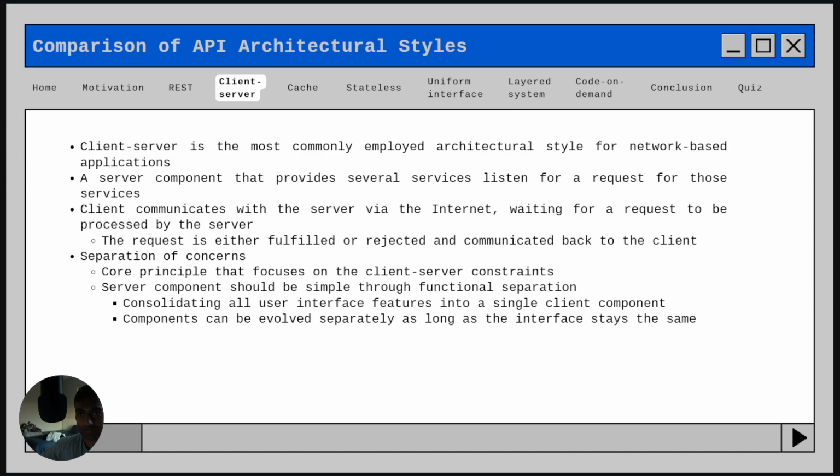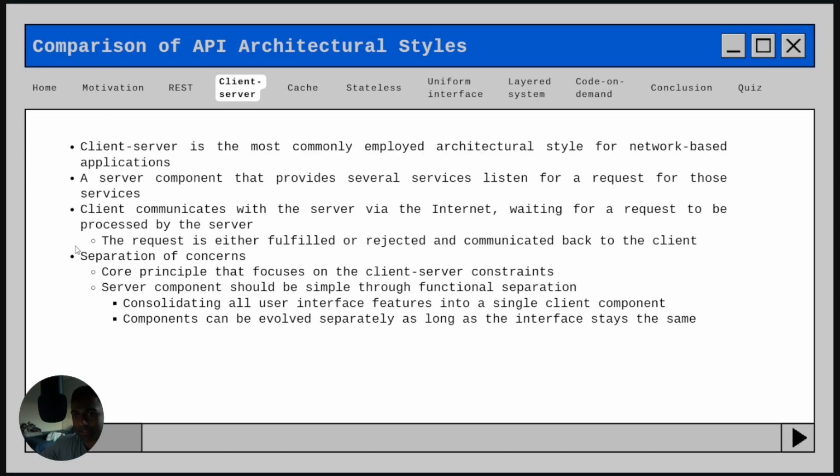So, client server. Client server is the most commonly employed architectural style for network based applications. A server component provides several services, listening for requests for those services. The client communicates with the server via the internet and waits for the request to be processed by the server. The request is either fulfilled or rejected and communicated back to the client.